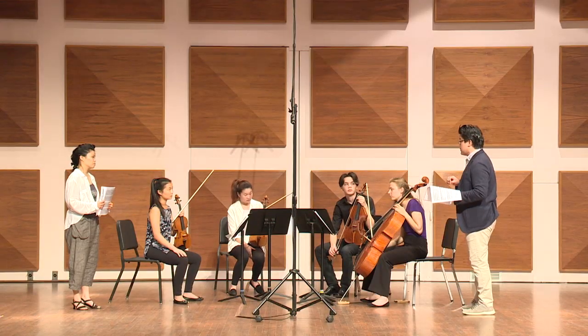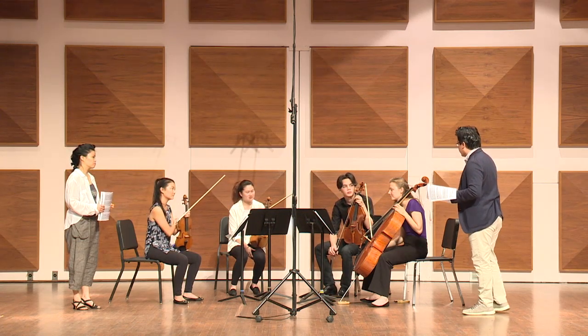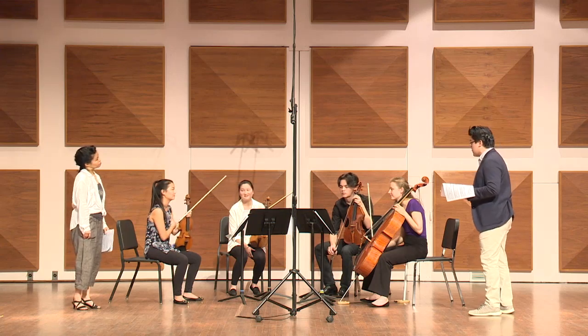Yeah. The other thing that I have noticed is that it would really help the ensemble playing, and also if you want to feel the up feeling in some of the gesture, if you can be more familiar with starting from the string, right? It looks like you have talked about that before in the coachings as well.